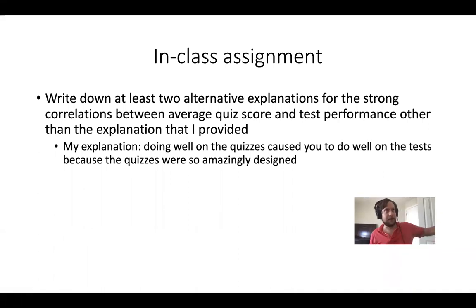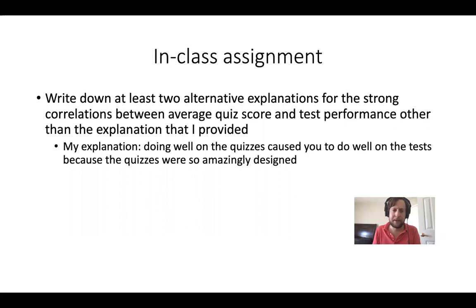When I was at Augustana College, I really wanted to design good assignments during the semester so that students do well on the tests. And because I want to believe that, I'm highly motivated to believe that the reason you did well on the test was my quizzes. But there are alternative explanations. Even though there was definitely a strong correlation, people that did well on the quizzes also did better on the tests because of problems related to third variables and correlations. There are other things that might explain the correlation between quiz scores and tests other than the idea that doing well on quizzes causes you to do better on the test.